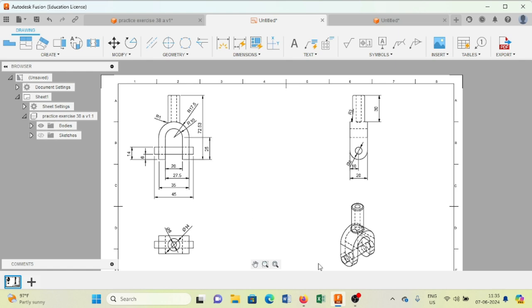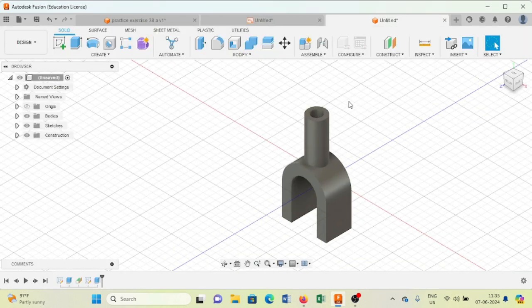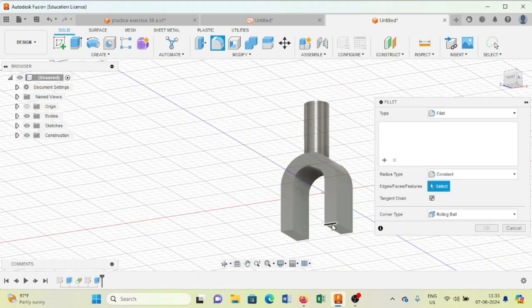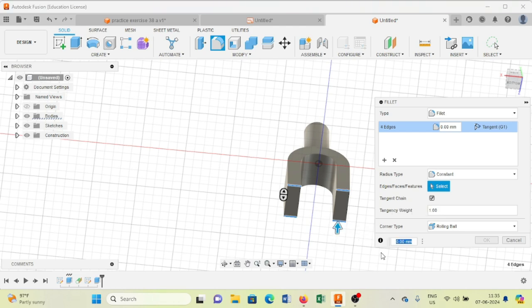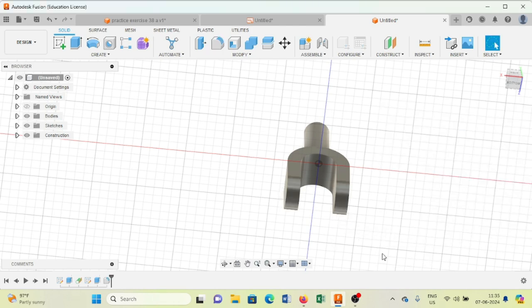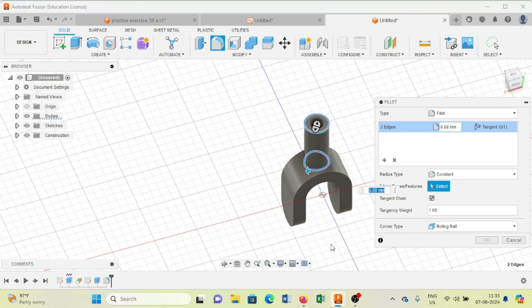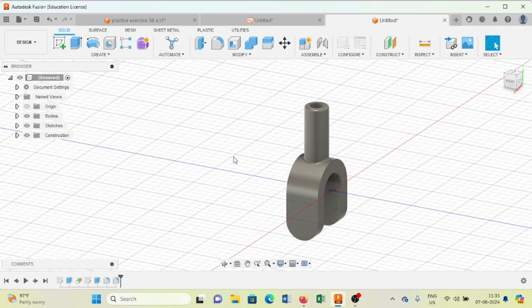So for that, what we have to do next, just come here and select this fillet command, provide a fillet here, here, here, and here of 10 mm and press enter. Similarly, just select this one, fillet, and one more fillet here of 1 mm, press OK. So we have created almost the same object.